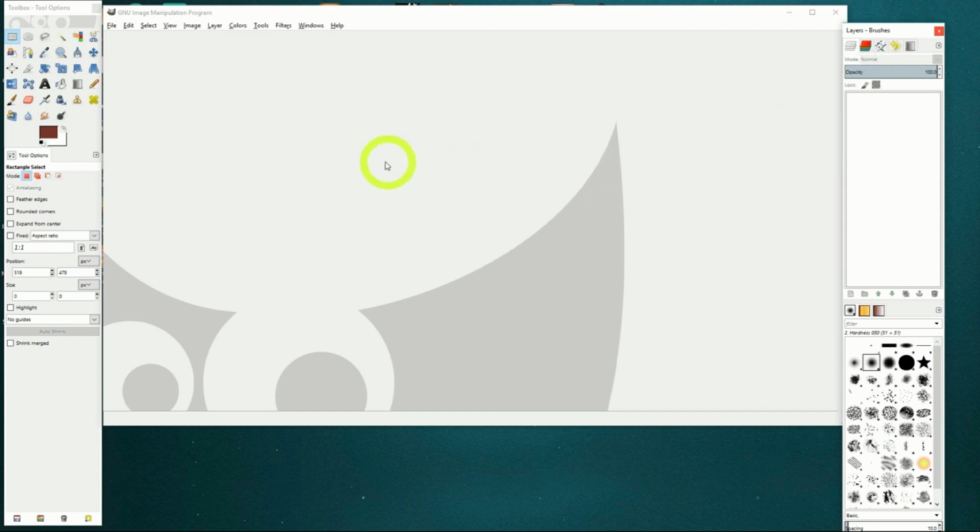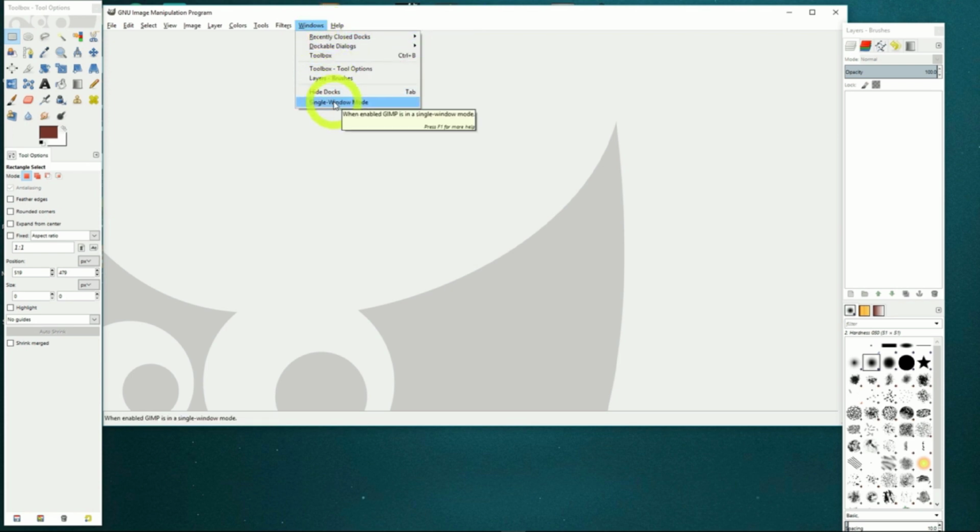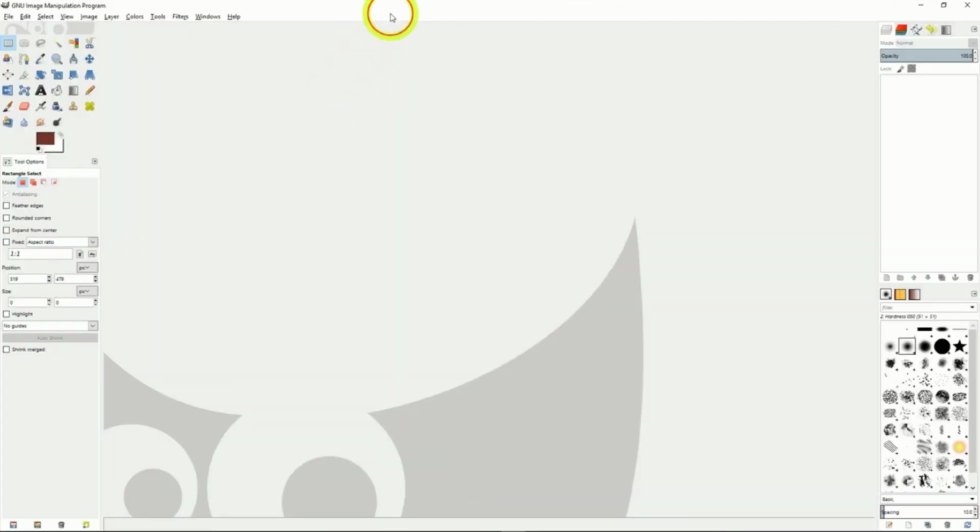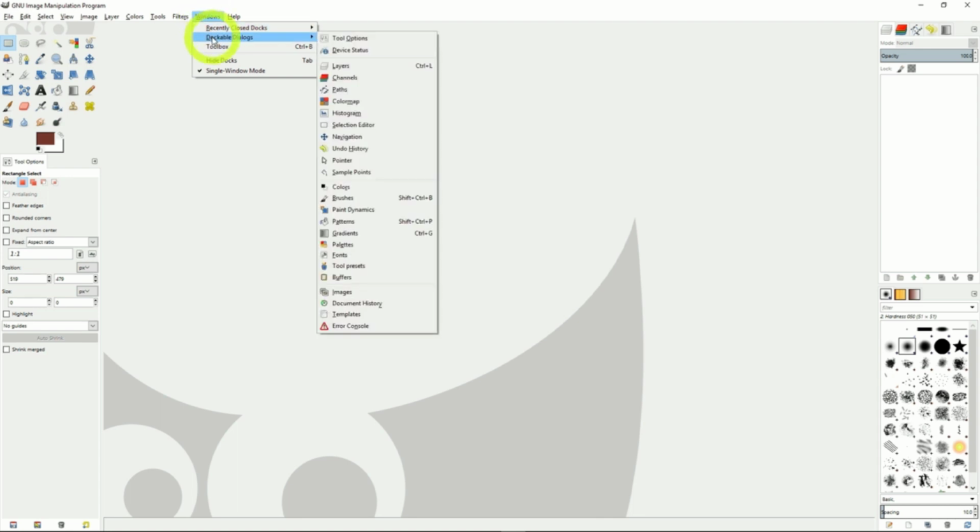In case you accidentally close any windows, you can click Window, Recently Closed Docs, and reopen them. If you like the single window mode, which is similar to Photoshop, click Window, then click Single Window Mode. Many of the different windows and dialog menus that you'll use will come from the Windows dropdown at the top. For example, if we need to use layers often, which will very much be the case, we go to the Windows dropdown, Dockable Dialogs, and we can see the entire list of tools we can use for our setup.